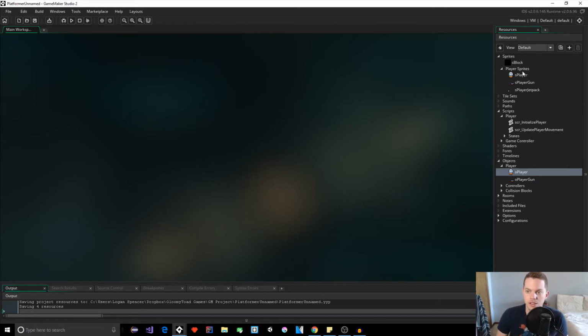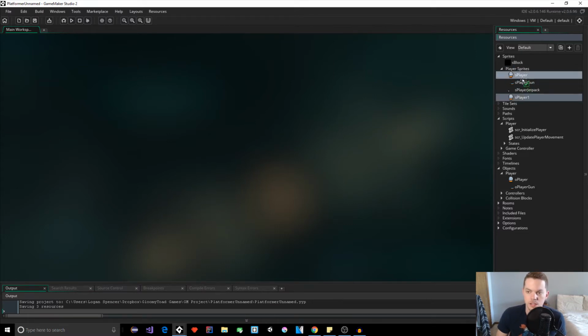So the first thing we're going to need to do is duplicate our player. So just hit Control D. It's going to create another sprite. And what states are we going to have for this? So we're going to have an idle animation, and then we're going to have a jumping state and a falling state. Since those are going to be one frame apiece, we're going to combine those into one sprite and just two different image indexes. And then we're going to have a running state, and that's going to also be a separate sprite.